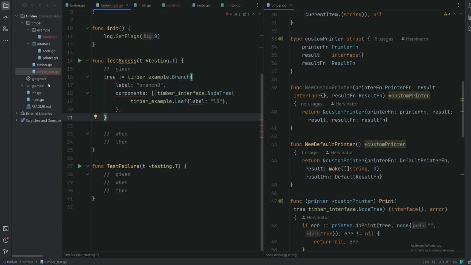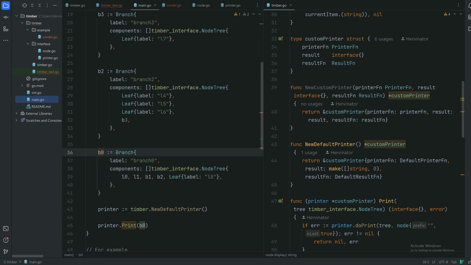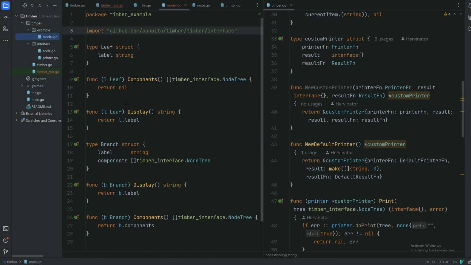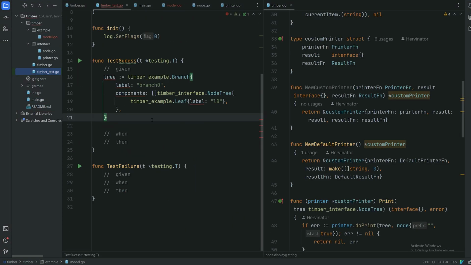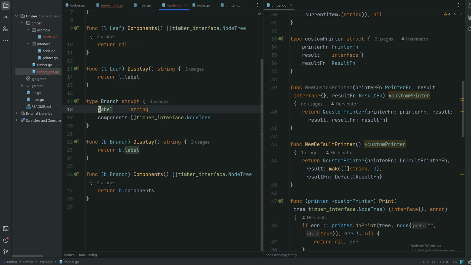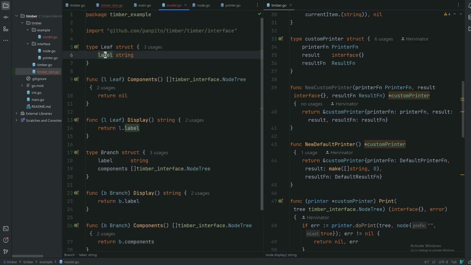An unexported label usage means that they are private. Here I could do it because they were living in the main, but not here, because I could provide a constructor for them, but it's just for example. So we will just make them public for now.